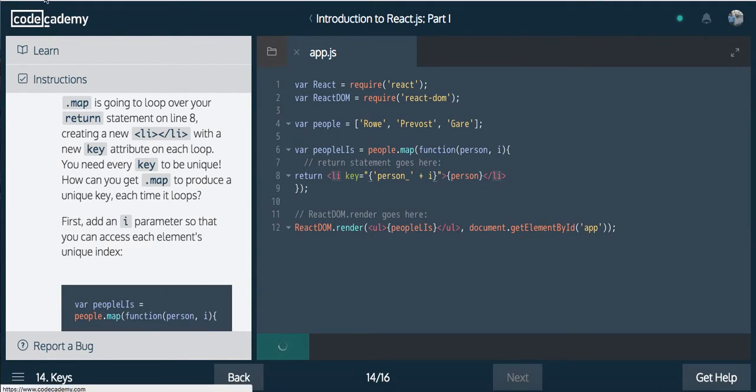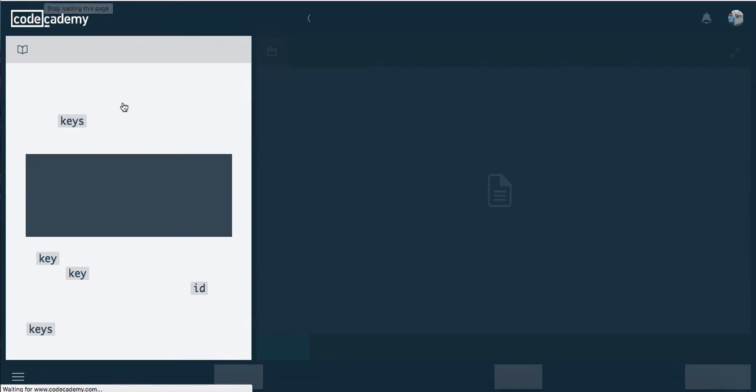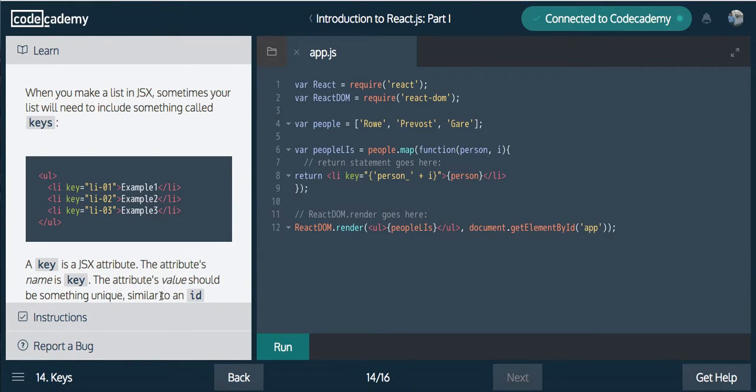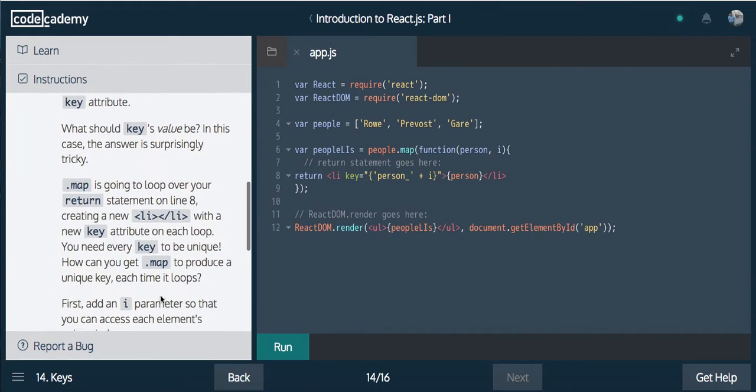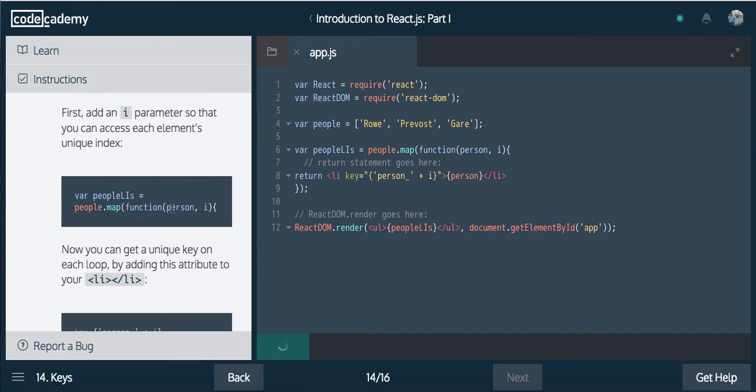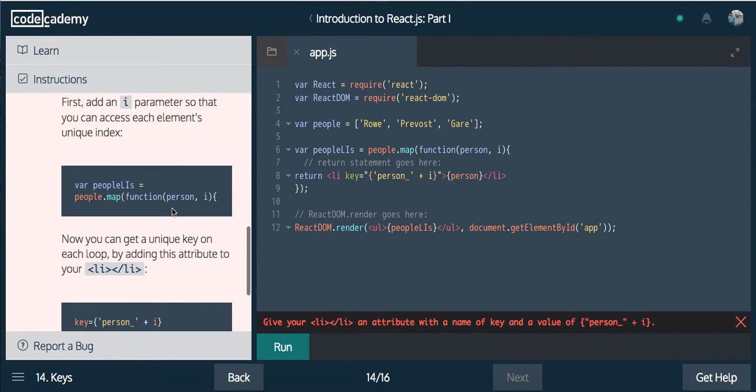Alright, let me just refresh this because this is taking forever. Let's load this again. And let's try and just run this again. I don't know why it's going so slow.